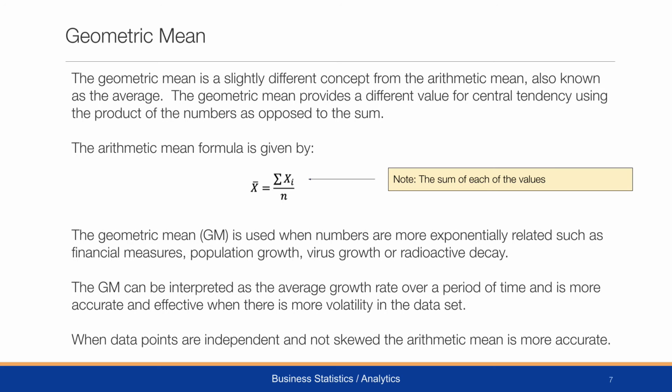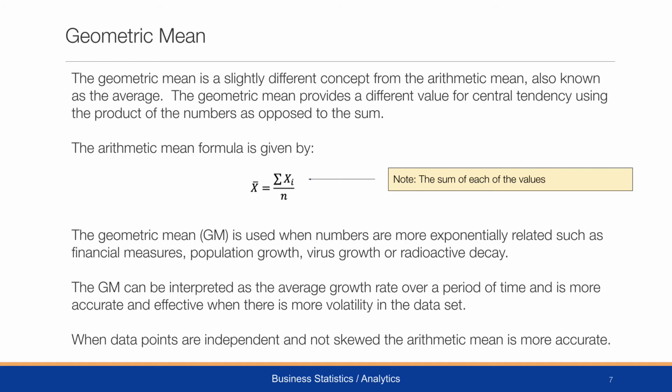In other words, if we have something that's linear like class grades, 88, 92, 91, and so forth, there's not really a relationship between them other than they're pretty much independent, and the only relationship is they occurred at the same time. But financial measures where the growth is compounded, in other words, a value tomorrow is related to the one today, but it was compounded because of the interest rates, or viruses that grow exponentially. So the virus amount here and the virus amount in 3 days, the virus amount in 5 days are all compounding because of the amount of virus that's out there.